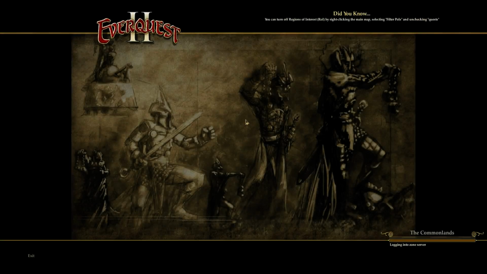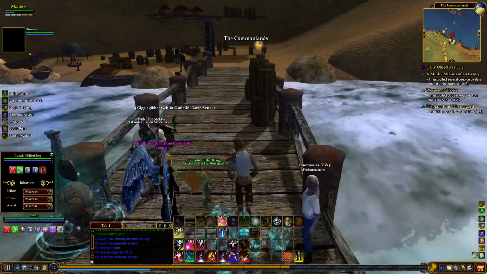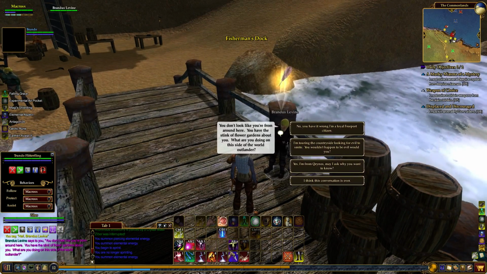If you're wondering, yes, you can. If you're a good character, you can still get quests in the Common Lands. You just have to be careful where you step around, because if you run into some of the guards, they will kill you. But spawning into the pier here, you're safe. And as you can see, there's someone here that you can talk to.